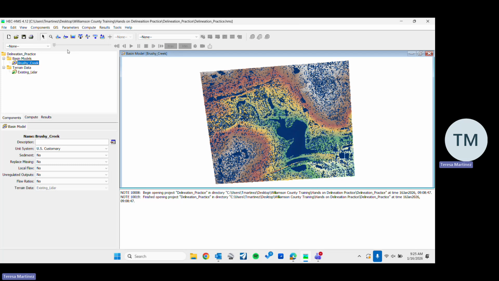The purpose is that if there's any sink area, the water will get there, and then the water will be able to continue down. If we don't fill the sink, then later on, when we carry out the entire process, there will likely be some discontinuity in your stream network.